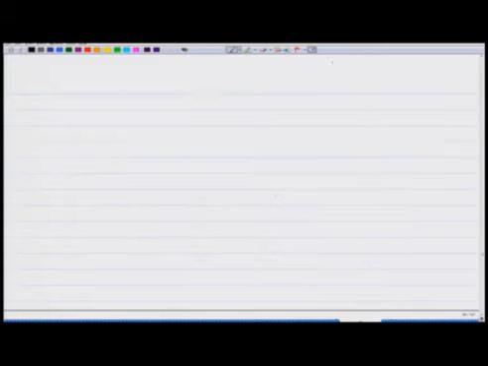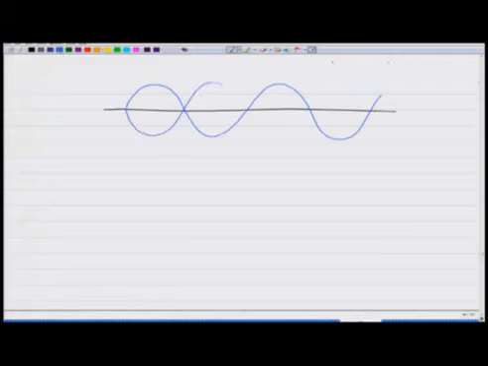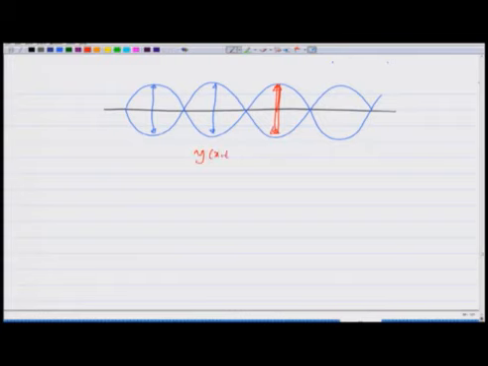So, what you will see in books is that when they show a standing wave, it is usually shown like this, and you also see a picture like this. What it means is that this is showing the net displacement as a function of time. Each point is going back and forth with the frequency omega. So, this is representing the displacement y x t equals some amplitude b sine of k x cosine of omega t.